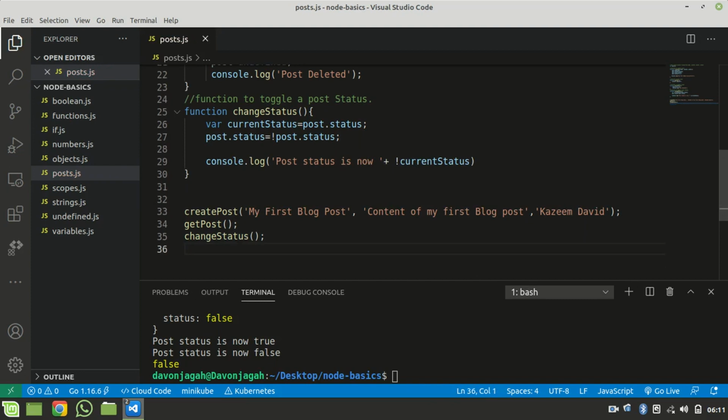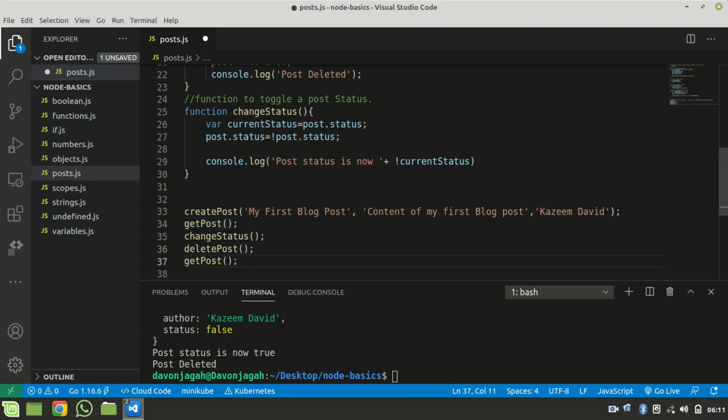If we save this, let's check our delete function, and we can say delete post. So it tells us that post deleted. If after post deleted we now try to check post again, it's supposed to give us undefined. So post deleted, and when we try to get post now it becomes undefined.